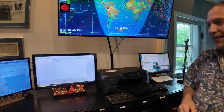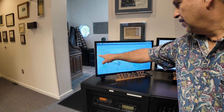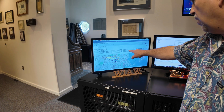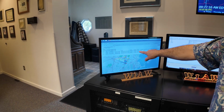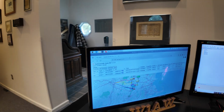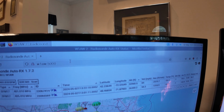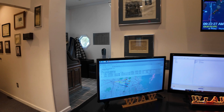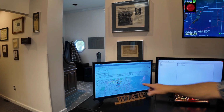Exactly. And what's nice about this is it's telling us the age there is 1 second. We have a weather balloon that's right now descending. As we can see its altitude, this is saying 34,050 feet. So it sends quite a bit of data back, doesn't it? It really does, yes, because these are weather balloons that are launched by the National Weather Service. I thought these were the amateur ones. No, these are not amateur.